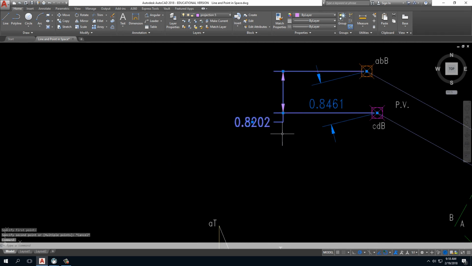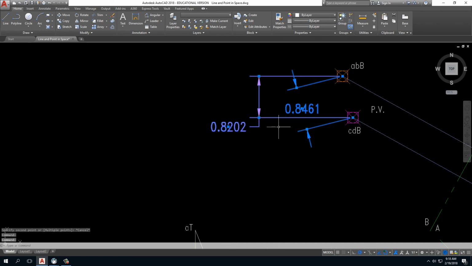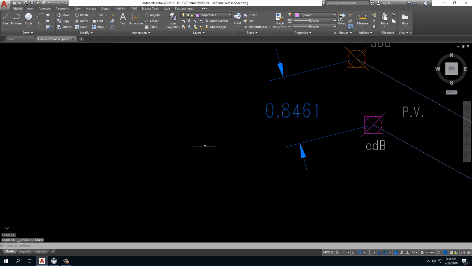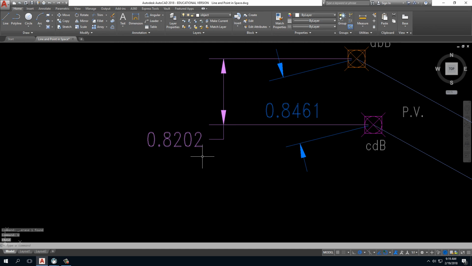People, the reason you see this purple dimension here and this blue dimension is because last Wednesday I was making sure in lecture everyone understood that we could not simply take a vertical dimension like that and get those two points. We had to use an aligned dimension just like they use in the book on page 310 to demonstrate that those points are aligned from one another, and this is the proper dimension. This blue dimension is the proper one. This purple one is not the proper dimension, okay?